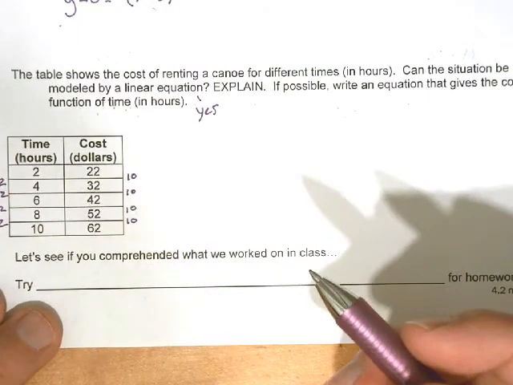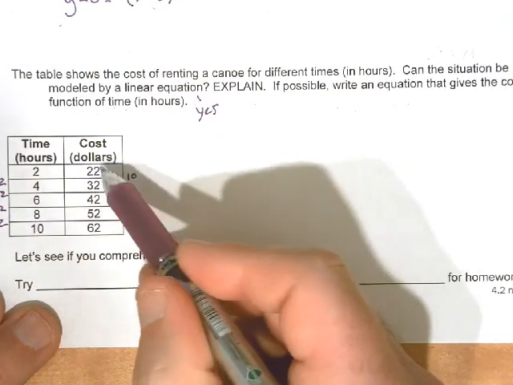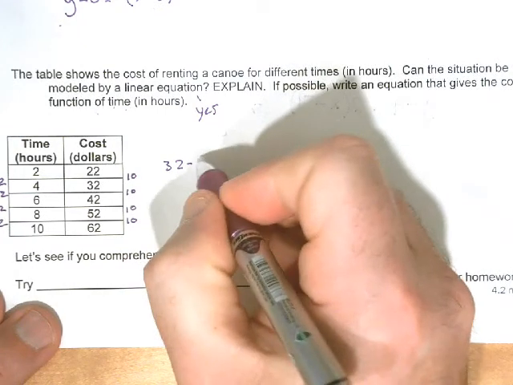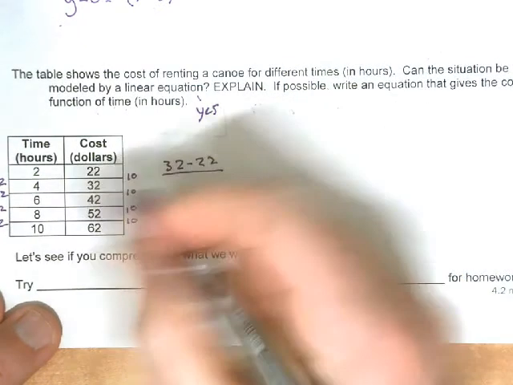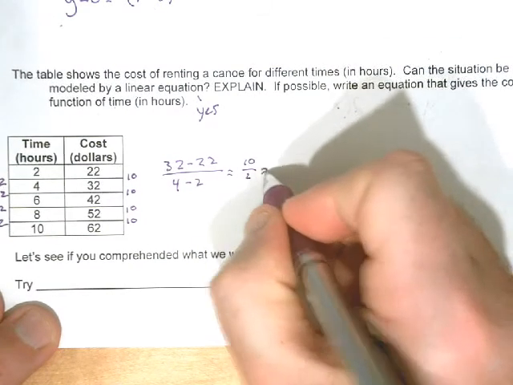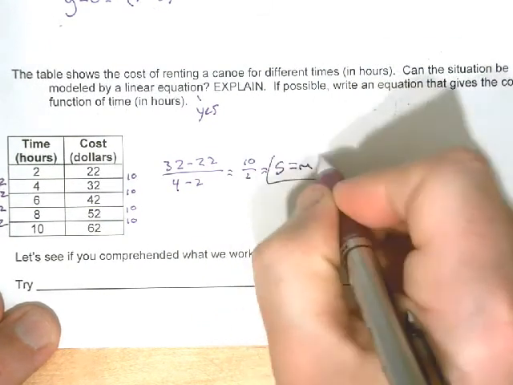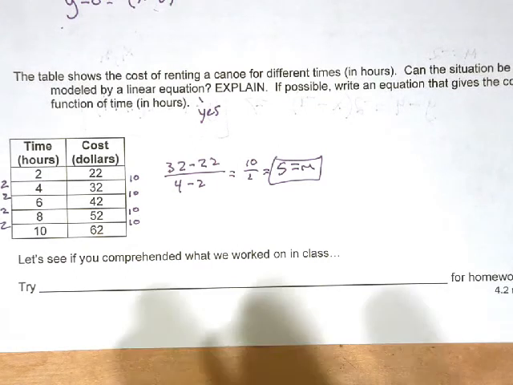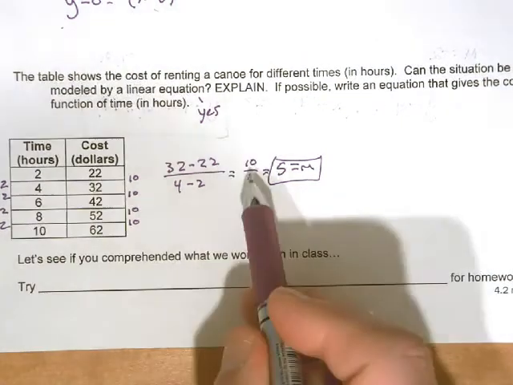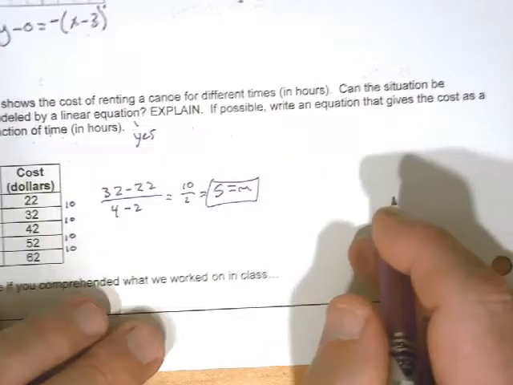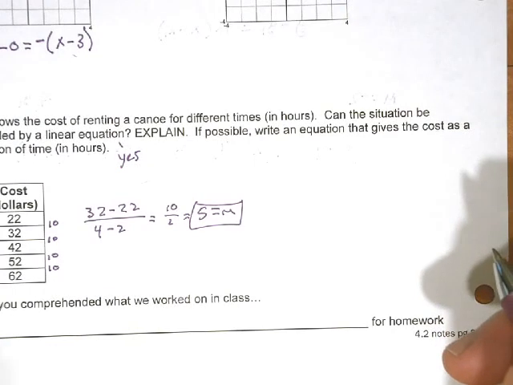And again, one way to model that would be, what is 10 over 2? You can take any points and do your slope formula for that, or like I just did here, use the difference. This is what I'm doing in my head just to make sure we're all on the same page: 32 minus 22, those were my y's, and 4 minus 2 were my x's. So that gave me 10 over 2, which was a slope of 5. I'll clean it up because we do need that information, since we are going to write it as an equation and we want this simplified. So again, I took a set of points and found its slope, 5.